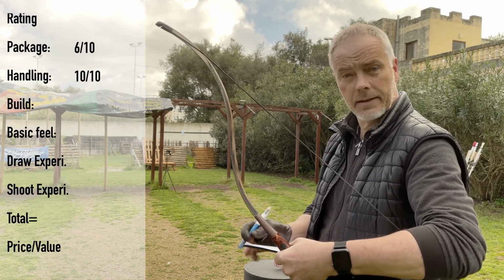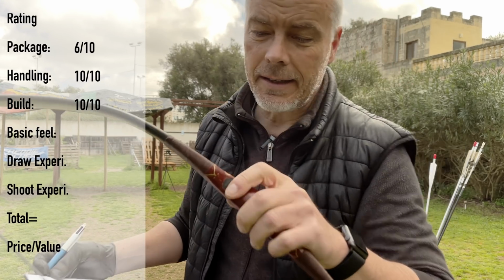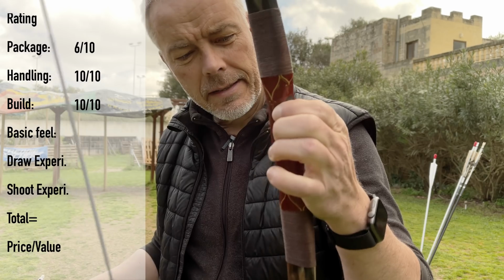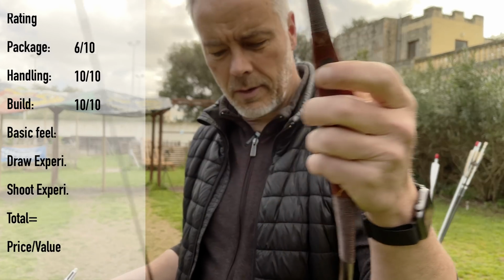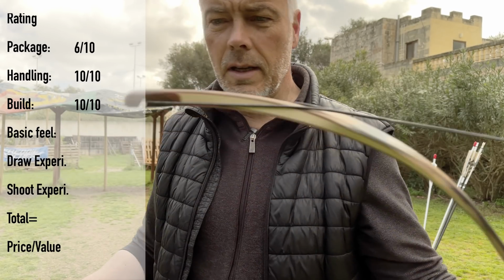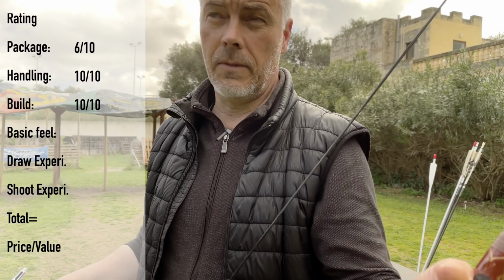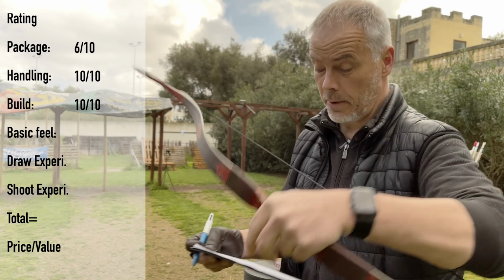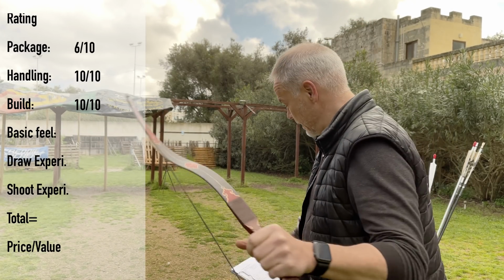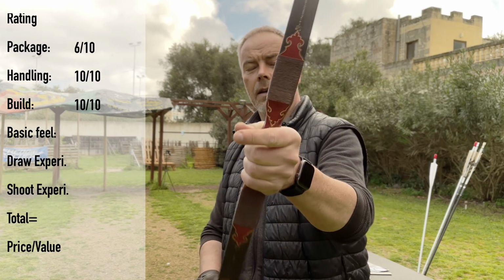The build, do I have to talk? 10. There's nothing. The whipping, the seam of the leather, how he makes these inserts with the race skin, the string, the nocks. Just mind blown. 10.